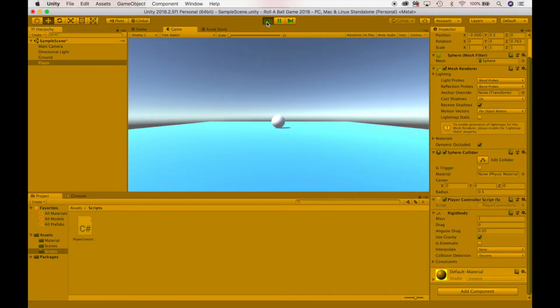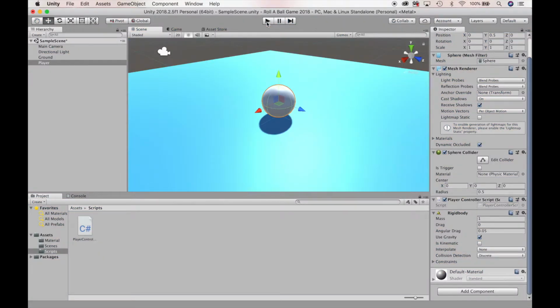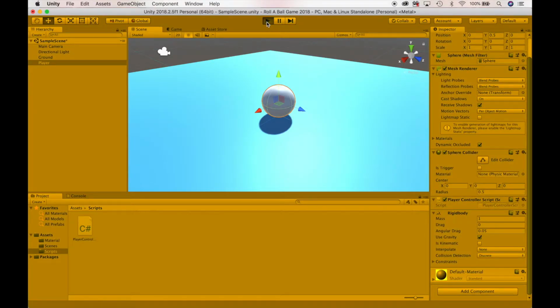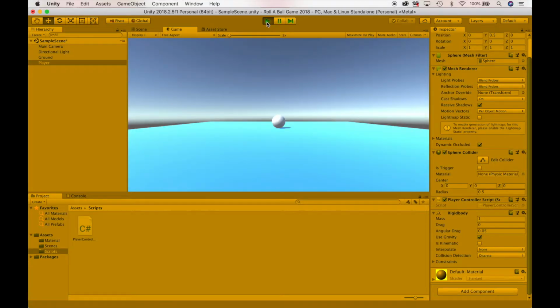And now let me press the left button. I'm holding the left button down, and you see it's getting faster and faster because I'm applying a force to it. And it goes off the screen. Okay, let me start and stop this game mode again. And now I'm going to push the down arrow so the ball is coming towards me faster and faster and faster because I'm applying a force, and then finally it's off screen.